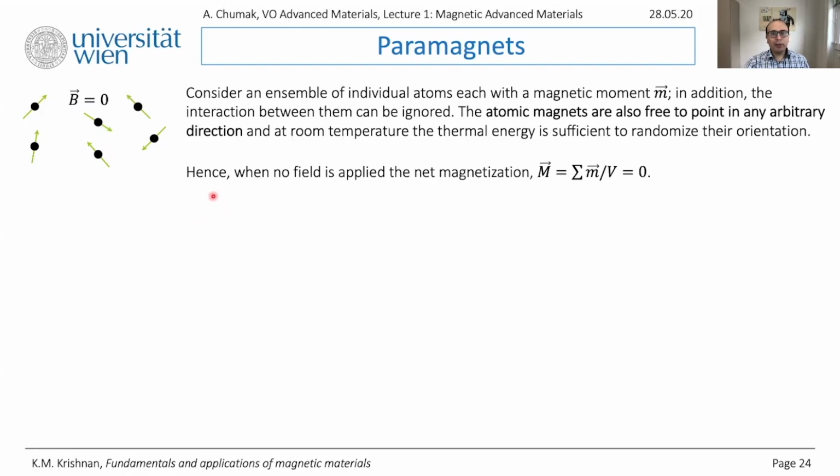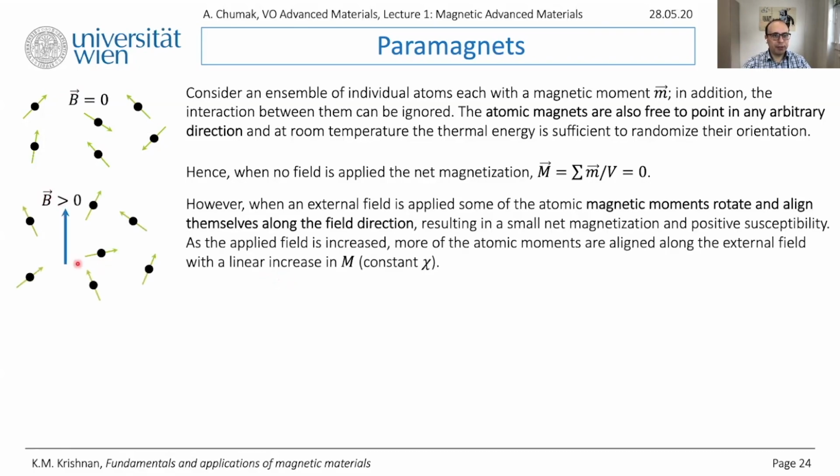That is why when you will try to find magnetization of paramagnetic material, and you try to find macroscopic magnetic response from all magnetic moments, this is a magnetization. It's vector sum of all magnetic moments divided by the volume of your body. You will get 0 here. So it means that for each magnetic moment which is pointing in one direction, there will be another one pointing in the opposite direction, which compensates its response. Next question is what happens if we apply some magnetic field.